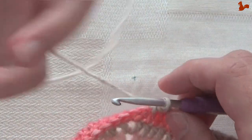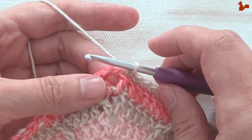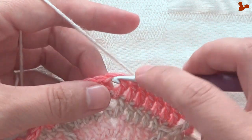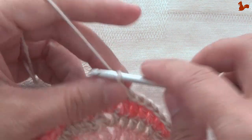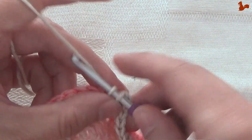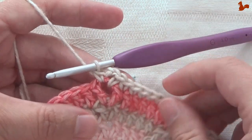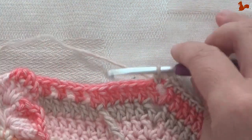Rotate work a bit, and you're at the second corner. So this is the corner that's above the B. Here you work a double crochet, chain two, and a double crochet. So now we're on the second part of the edge.